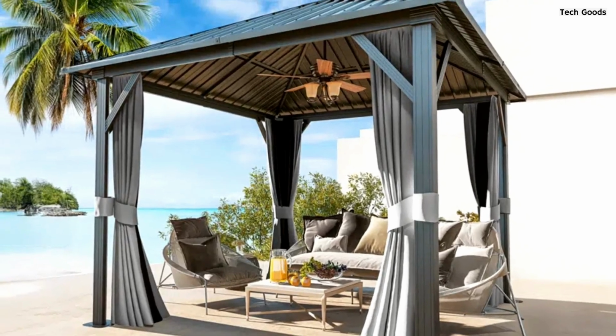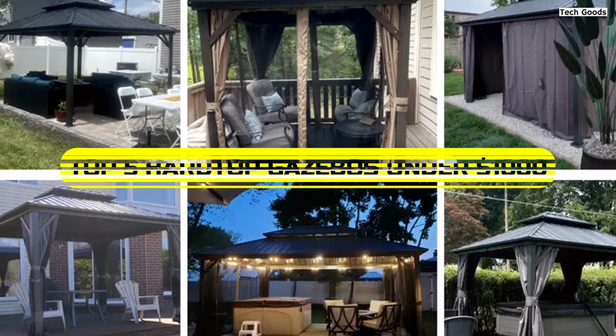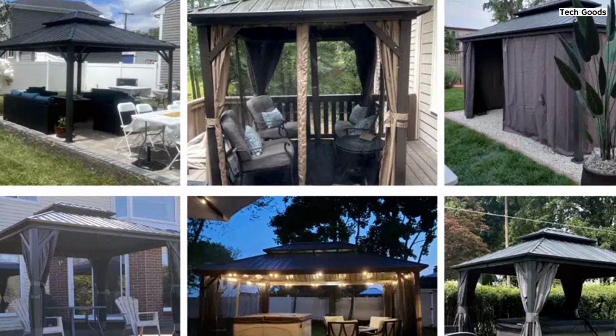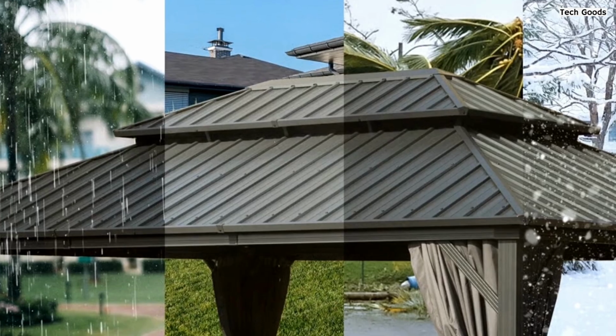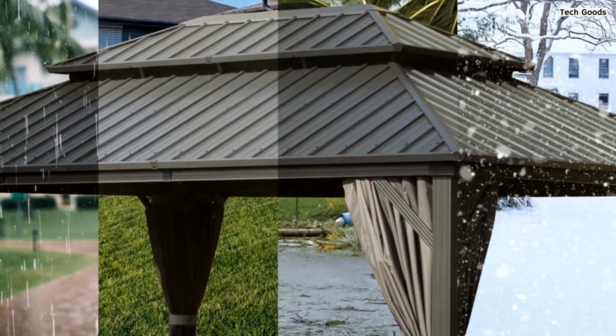Searching for a durable shade upgrade without breaking the budget? Today we count down the top 5 hardtop gazebos under $1,000, featuring aluminum and galvanized steel designs. You will see build quality, ventilation, snow and wind readiness, ease of assembly, and value.